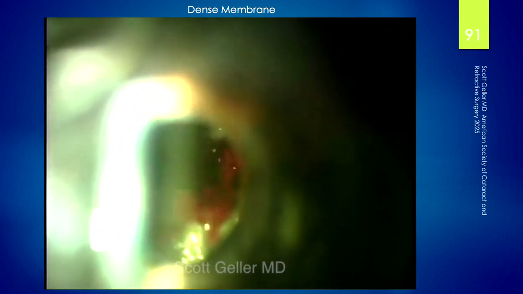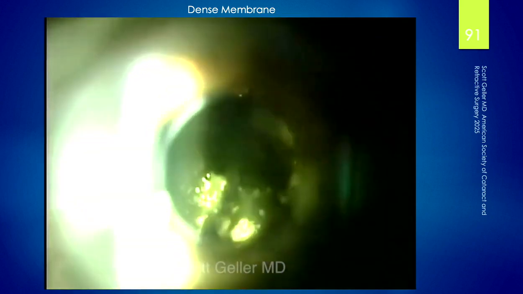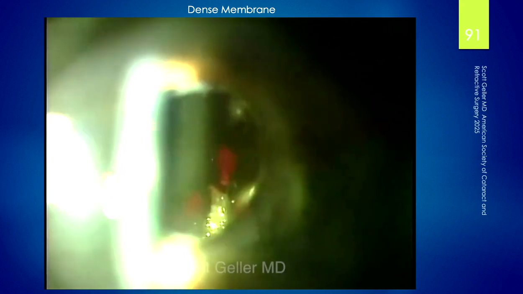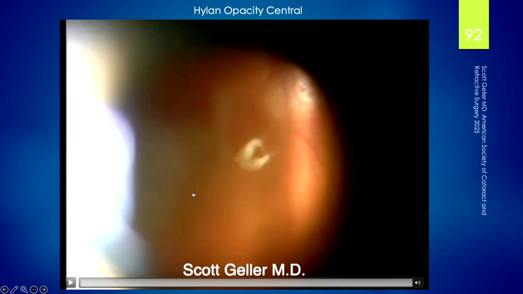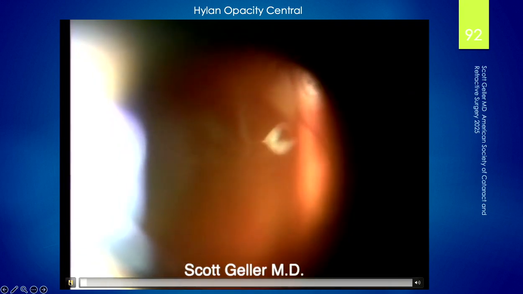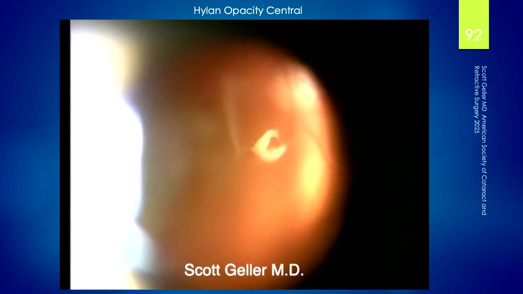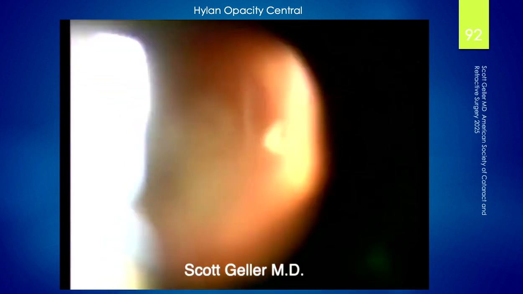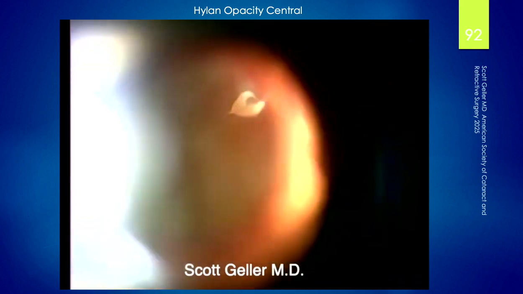There was some stuff behind this membrane. I don't have the rest of this video, but this is a happy patient. To him, it was a miracle. This is a classic Highland opacity. Let's start the video there. It's actually more central in the visual axis. Sometimes these things are by the optic nerve, but when they come centrally, this really, really is disturbing to a patient.